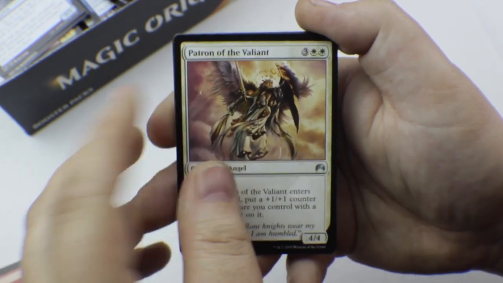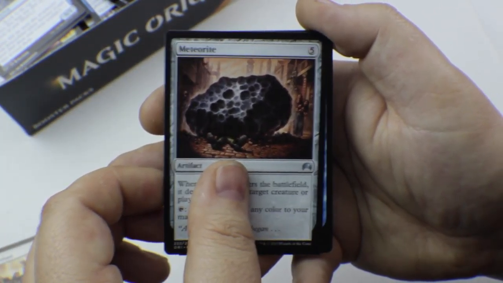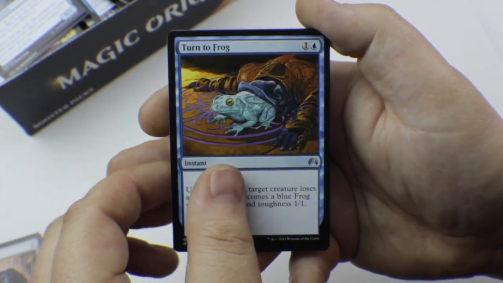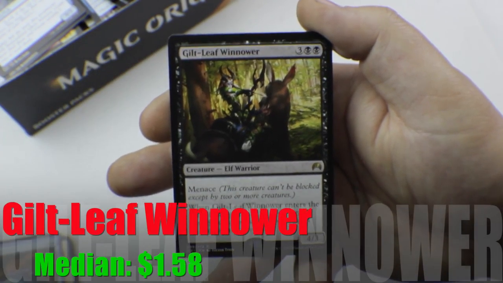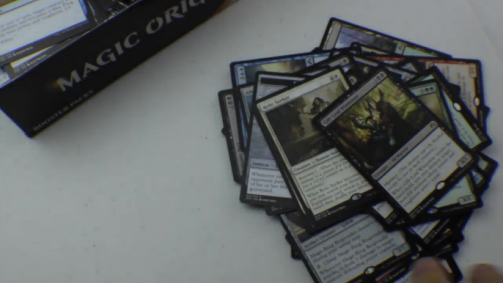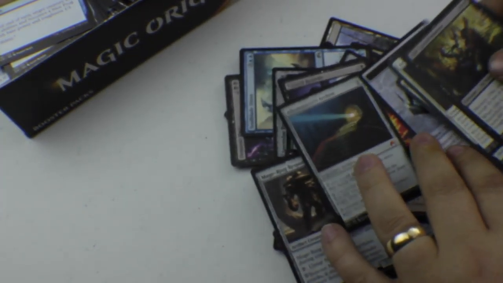Anyway, Patron of the Valiant. Got Meteorite, reprint. Turn to Frog, reprint. And our rare is Gitleaf Winnower. Not bad. So, that is that for the box break of Origins. This may not be the last, but it's definitely the first that I've done on camera.